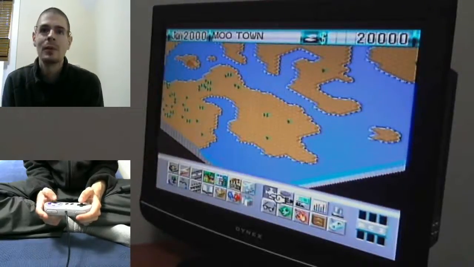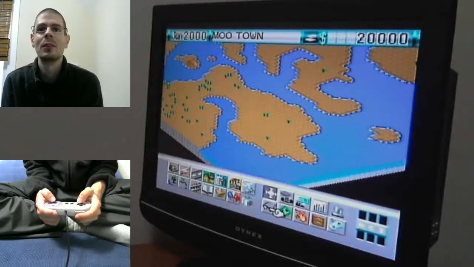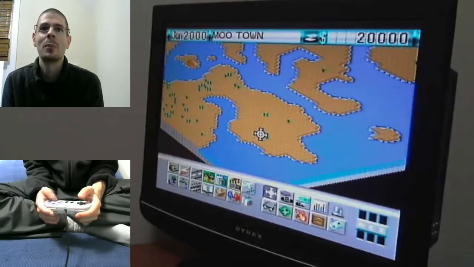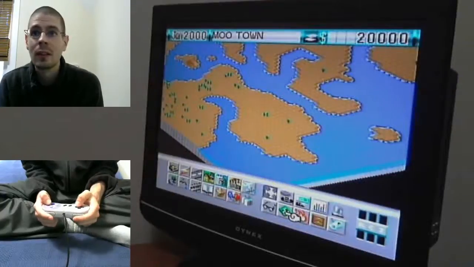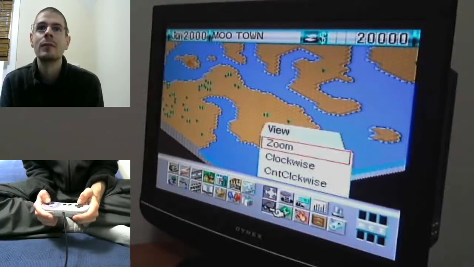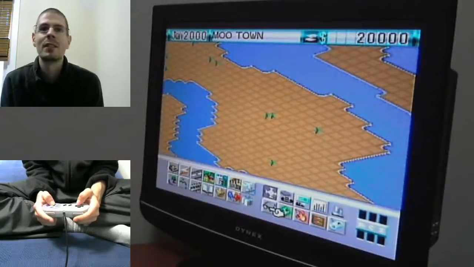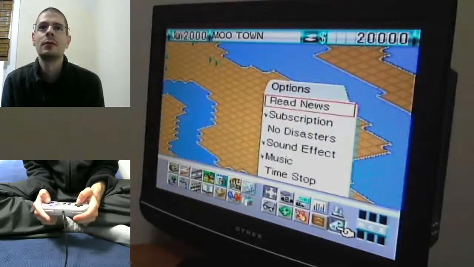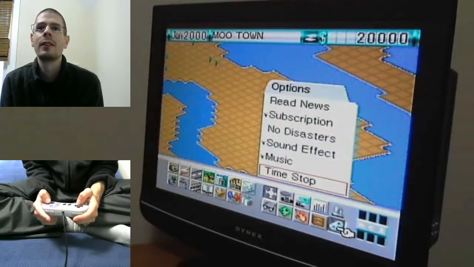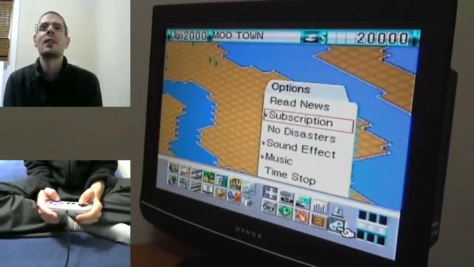Okay, so B button instead of select, which was what in the original game you could do. The B button will flip you between the map and the other view. Where's the zoom button? Zoom in. We got some music. Okay, you can turn off music or sound effects. Time stop.